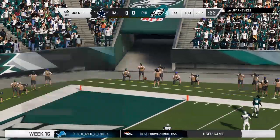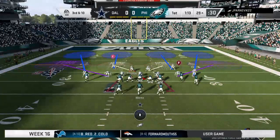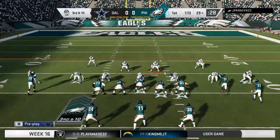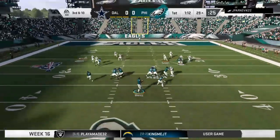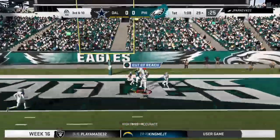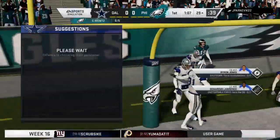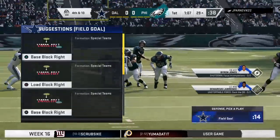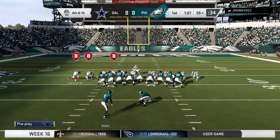NFL quarterbacks work so hard on their mechanics, and they do so much repetition and practice, off-season, the whole deal. They expect it to be autopilot once the games start. That way it eliminates any type of pressure of the game, pressure of people in your face, all of that. That didn't shine through on that throw, though, did it? No. A little bit of a dangerous pass and off target, too. Meanwhile, on 3rd down, they take a shot at the end zone, but it's incomplete.